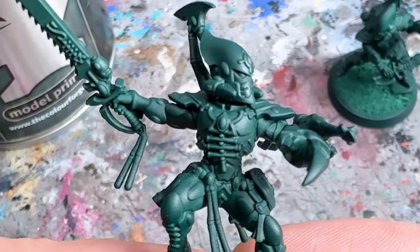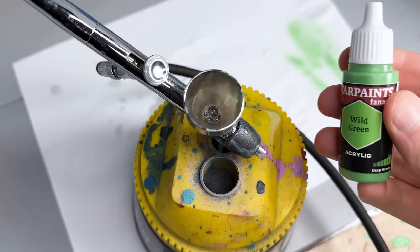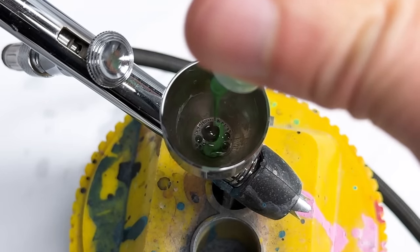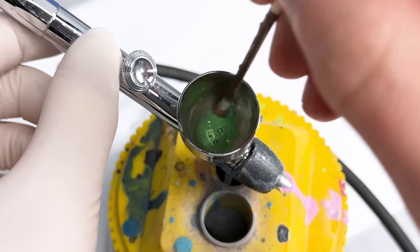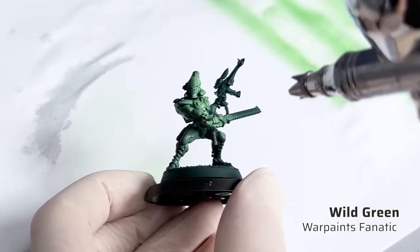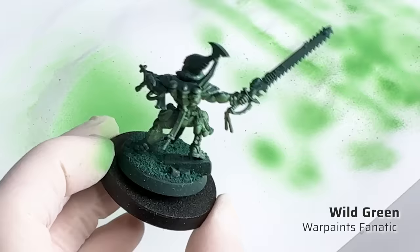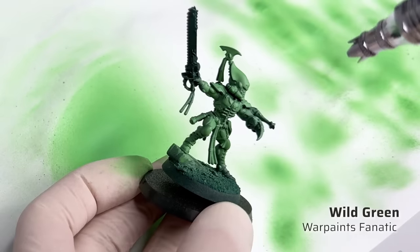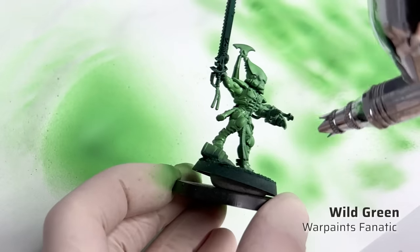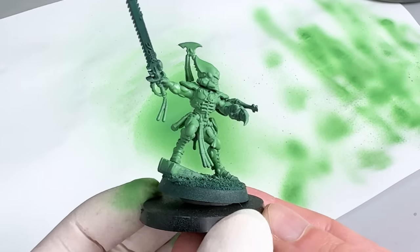As you can see I applied the primer quite thinly because I planned to basecoat the model with an airbrush to test how Warpaints Fanatic behave. As I've mentioned in my Warpaints Fanatic review, most of the colors are rather thick and you have to add quite a bit of thinner to make them flow well through the airbrush. I used Vallejo thinner here, but the Army Painter also has its own airbrush thinner. As a rule of thumb it's always a good idea to stick to the same brand as the paints you want to dilute. In my first attempt the paint was too thin, and in my next attempt it was too thick and I got these ugly splatters. However, once I found the right ratio — around 2–3 parts of thinner to one part of paint — Warpaints Fanatic sprayed well. I'm using Wild Green from the Deep Green Triad here, which is the perfect base color for the Striking Scorpion paint scheme I had in mind.